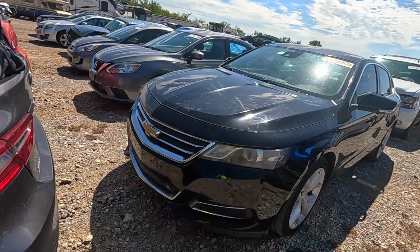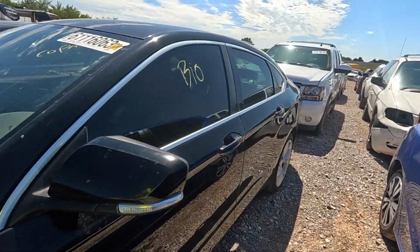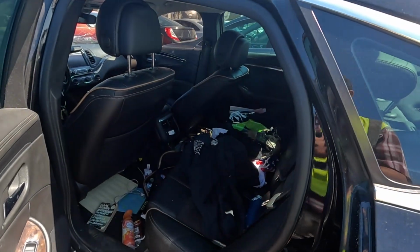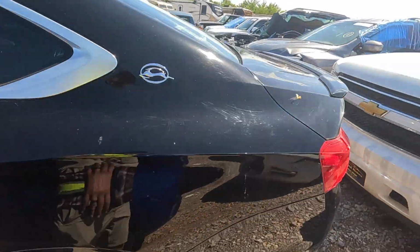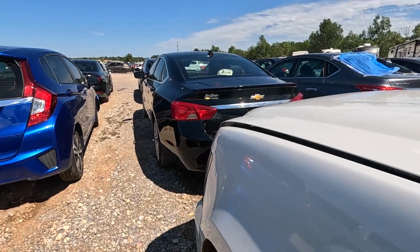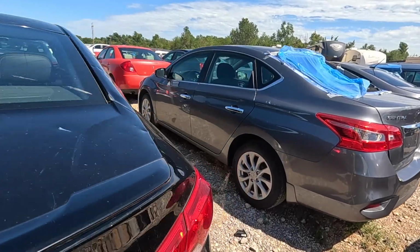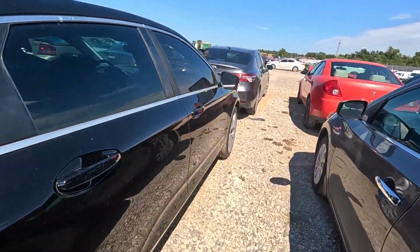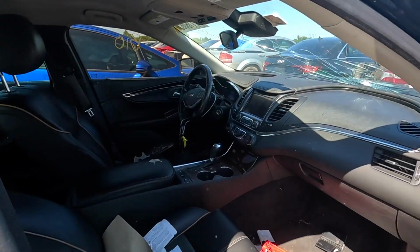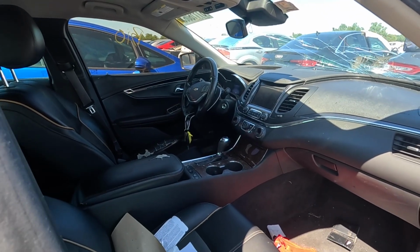Now here is something that I'm always looking for. Another Impala. This one's got extreme hail damage and a biohazard sign, which means water probably got inside. It's probably pretty nasty. Oh, yeah, I see. Ooh, oh, wow. That about knocked me over. Are you serious? I didn't see it, but there's definitely something rotting away. Oh, wow. This is disgusting.